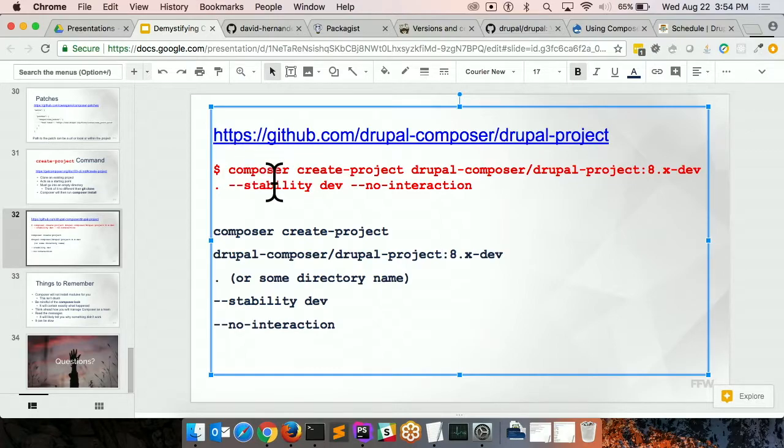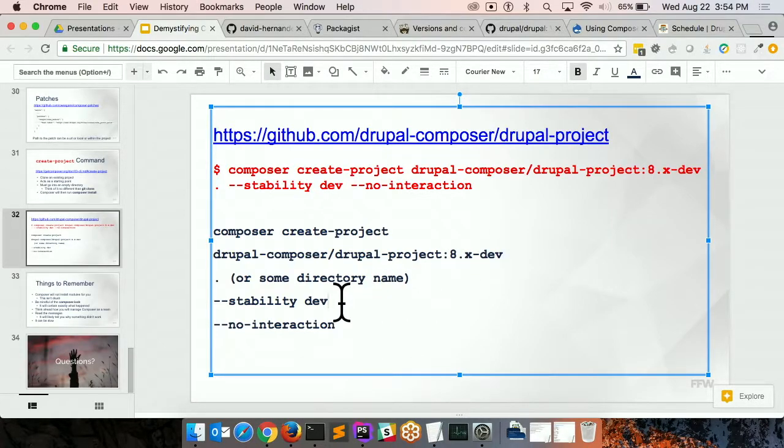So if you run this command, what it's basically going to do is clone this repo here into a new directory and then just run Composer install on it. Right, does it all in one fell swoop. Does it actually put the .git folder from that project, or is it going to leave that out? No, I'm pretty sure it leaves that out. It puts it in unless you... It does it? No, with dev versions it puts it in. Oh, right, because we set the dev.